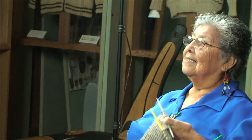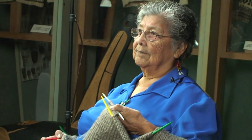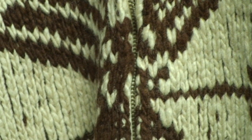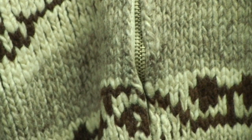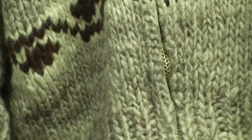No. They asked me to do pullovers, and I offered to make a sweater if I feel like making a sweater. Even nowadays? Yeah. Oh, so they're still doing that. So when she gave the open sweater, then they take it and they put the zipper in. But all the buyers did the zipper themselves. Only time I put a zipper in is when it's a private order, eh? Like this, I'd have to get the zipper and sew it on before I finish. Then it's really finished when you get it.